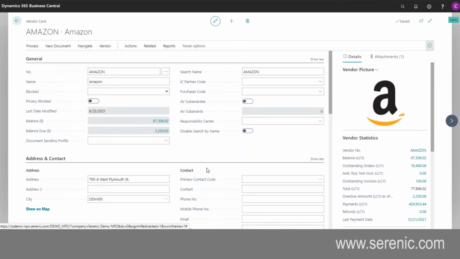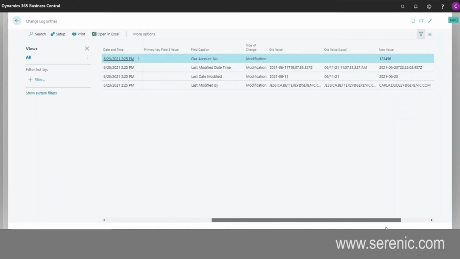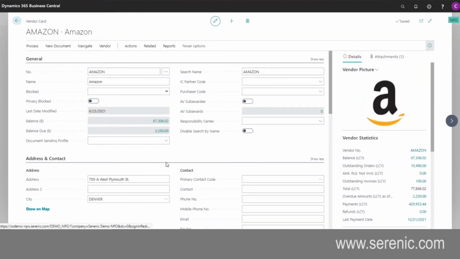So I've actually activated an even more detailed audit trail specifically for my vendor records. And this is where I can actually track the system date and time, who the user was. And if you scroll over here, you're going to notice that it's actually tracking what the value was and what the new value was. So now I can actually see a history of what was changed and what it was before it was changed. And that's available throughout the system.